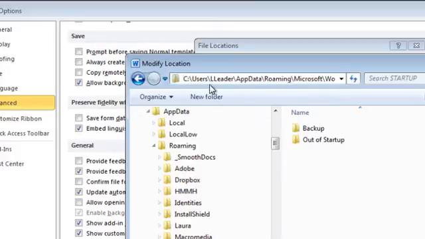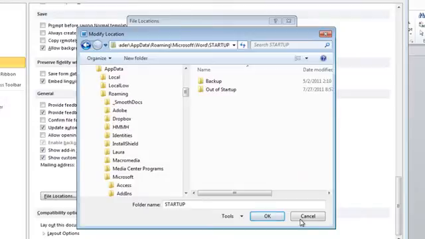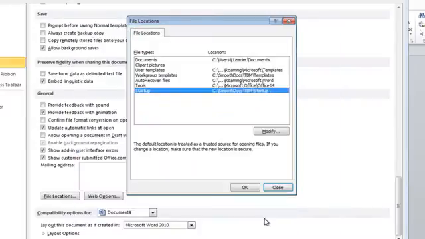It's going to be their profile here. You can see everything I put in the percent app data percent gave me up to this point, and then it's Microsoft Word startup. And anything you drop in there will just automatically load with Word, and that should be automatically trusted. Now, I didn't really want to use that, so I just paused my video and switched it back to where I actually want it set.